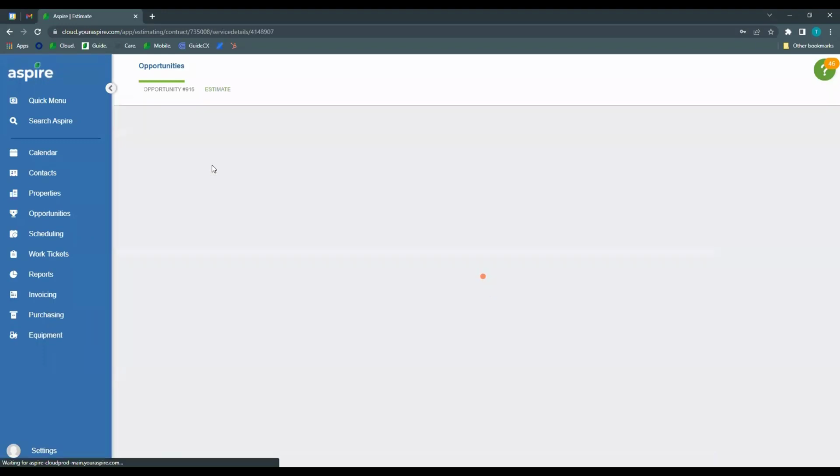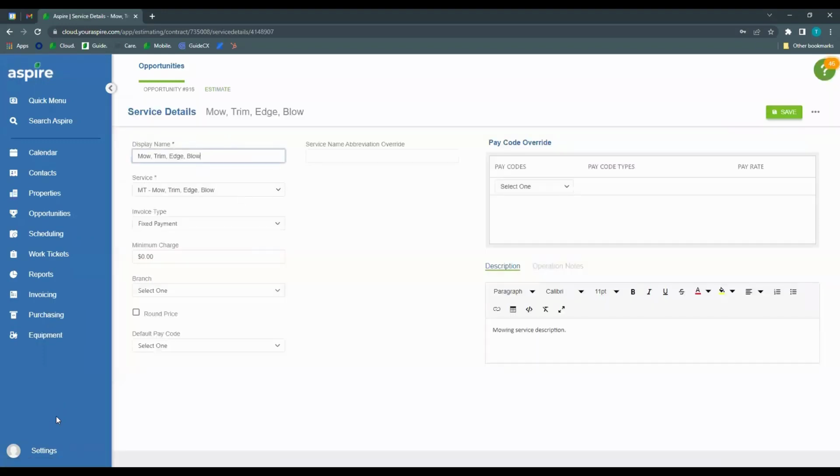That's because in your administration, in the back end, when you set all this stuff up, you'll have a display name field, and you can delete out what you don't want to show. Anytime you see display, that means it's going to display to the customer. So you're going to name the service MT-mow trim edge blow, but what the customer sees is just without the prefix.